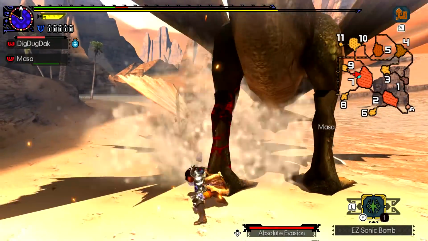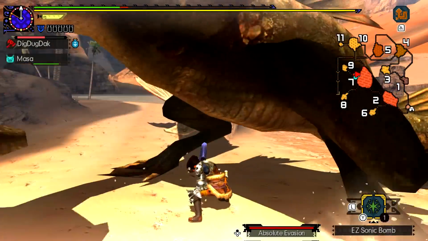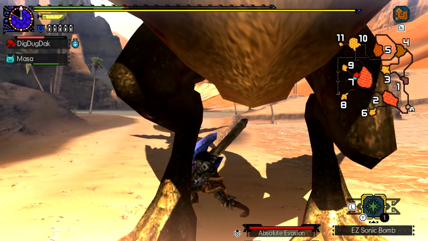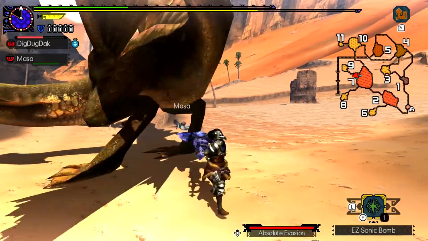Other than that, he's not impossible to really fight. Its weak spot, believe it or not, is not his actual head. It's actually its body and its neck, more so its neck, though. You do more damage if you hit it on its neck as opposed to the head. So just look for that if you're going to be doing that.